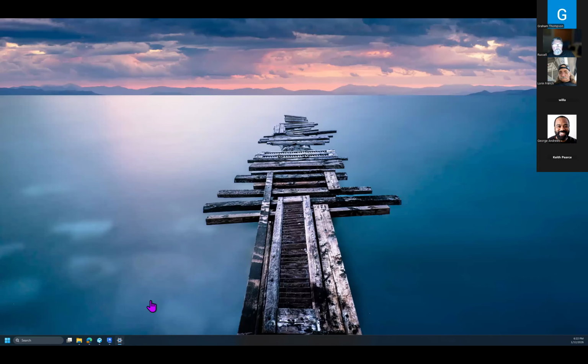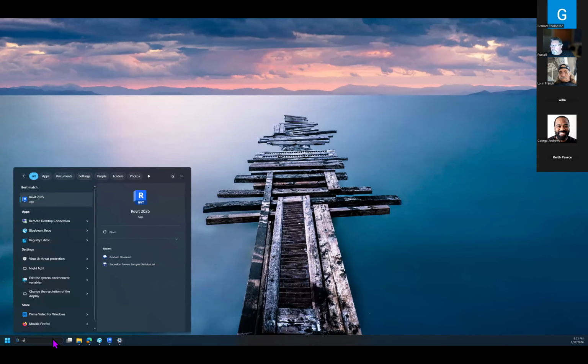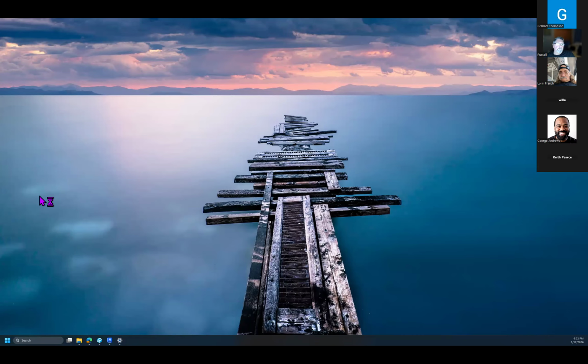I'm going to go ahead and just shut this down real quick one more time. Just for the video, I'm going to type in Revit 2020. Again, I'm using 25, you're using 26, or 25 or 21. I don't care. It doesn't matter. It hasn't really changed. It might look a hair different, but ours should look almost identical.